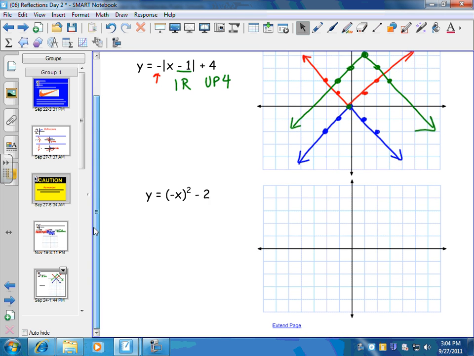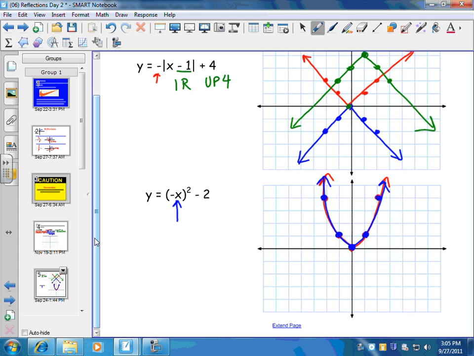Let's take a look at the x squared graph. So we know it's going to be a parabola. So I know my original shape. Again, I'll do that in red. This is the original shape of my graph. So it looks like that. The first transformation I have to do is the reflection. Now I know it's inside the function. Inside the function means it's going to be reflected over the y-axis. What I notice when I reflect it over the y-axis is that I get the same graph because it's symmetrical. I get the same exact graph that I had. Okay, so I took care of that reflection even though it's the same graph.